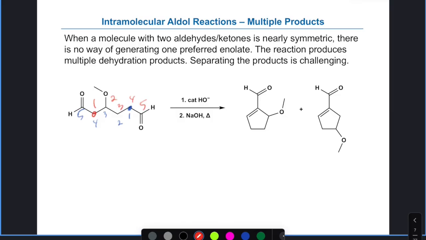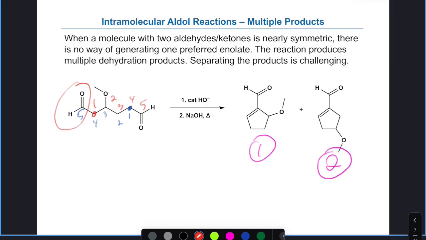All right, I want to vote. Number 1 or number 2? Which one of these came from the red pathway? Number 1 or number 2? Hands up. Yeah, it's number 1. Good job. Reason why, remember, if we deprotonate from number 1, this piece is outside of the ring.